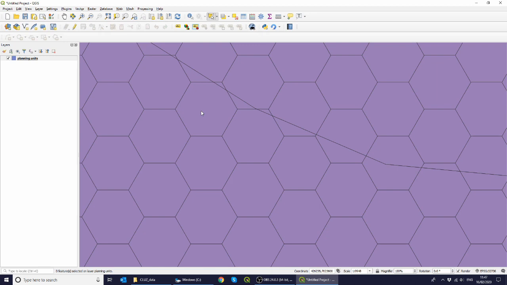So as I said, most of these planning units are simple hexagons, but we also wanted to represent the protected area boundaries as accurately as possible. And in that case, we've actually unioned them with the protected area boundary. So I can click on this planning unit here, and you can see that its edge marked there means that it's on the edge of the protected area. And again, that will become clearer later on.